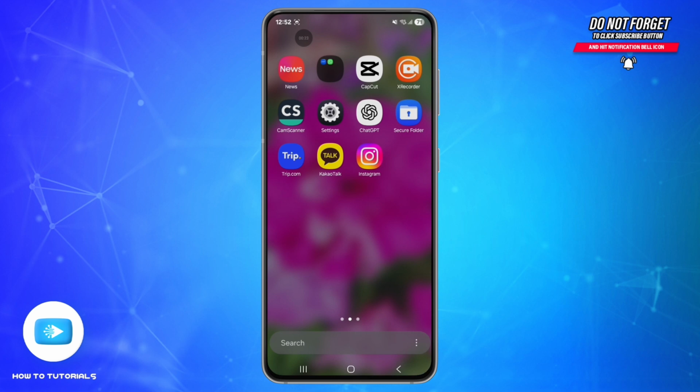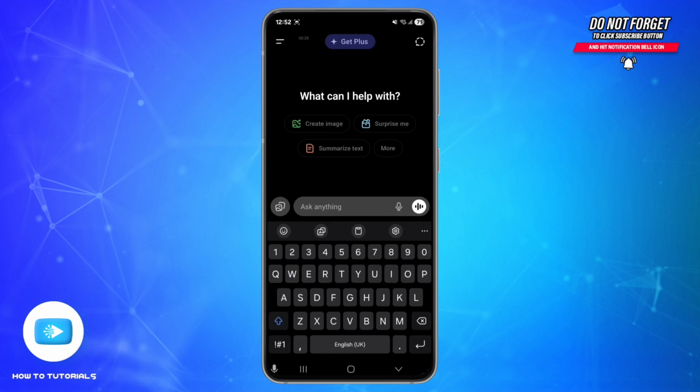First, open your browser or ChatGPT application. If you're using your browser, just go to chat.openai.com, and if you don't have an account yet, sign up using your Google or email ID. Once you are in, you will see a chat box. This is where all the magic happens. So in the chat box, simply type what kind of email you want to write.